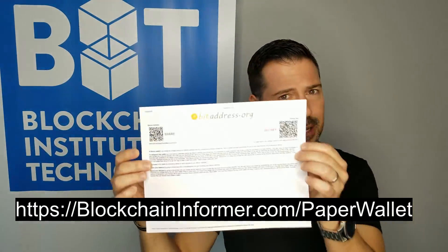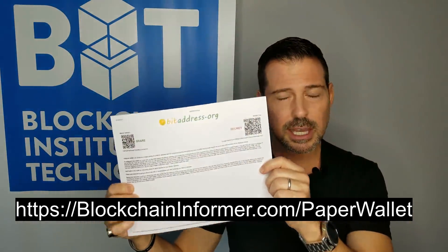Key things to remember when using a paper wallet: it's made of paper, so if it gets wet or if you lose it, you could lose all the funds stored inside. To help you create your own paper wallets, I've generated a page with full instructions at blockchaininformer.com/paperwallet, where I'll also give you a link to a generator you can use. The key takeaway is: when dealing with Bitcoin and cryptocurrencies, keep the brunt of it offline. Don't store it all on your mobile device or computer, which can get hacked. Always keep your storage offline.